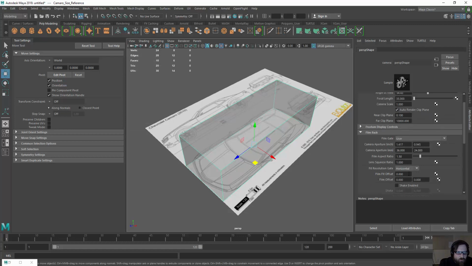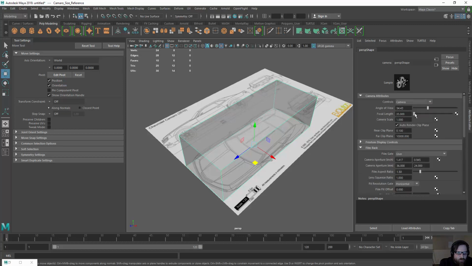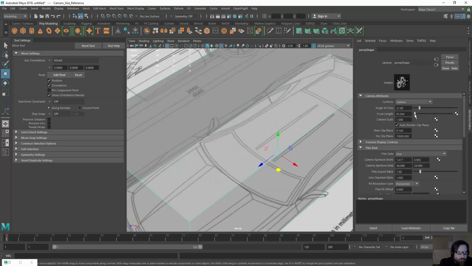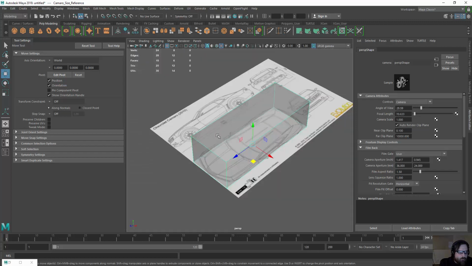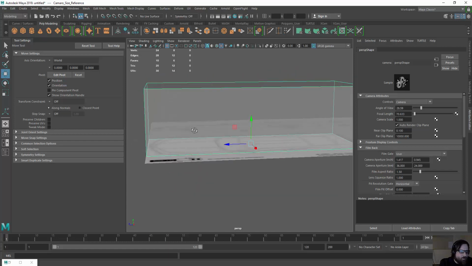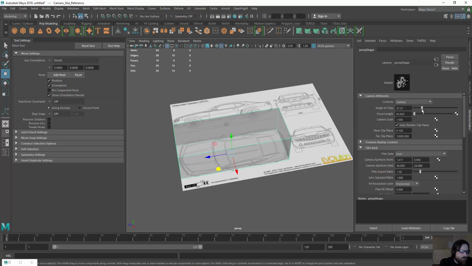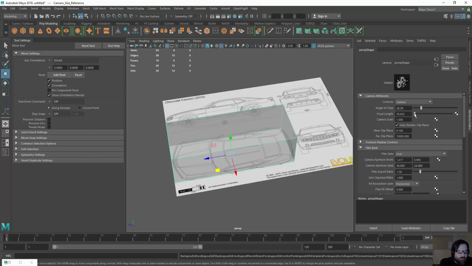There are a few options here, but one is that you could adjust the focal length, since a slightly higher focal length will make things a little less distorted by perspective. I have a focal length here of about 70, and the angle of view automatically adjusts as a result.